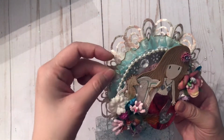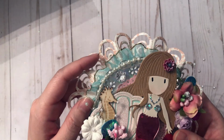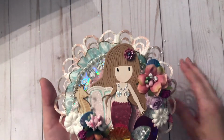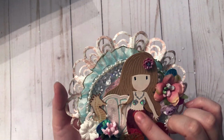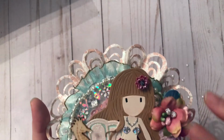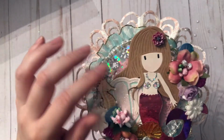And then I edged some of this gold edged tulle that I got from AliExpress on this holographic doily that I got from Michaels. And then I edged the side with some more pearl trim. For the focal point, again, it's an AliExpress die, super cute. I cut her out using another gift bag for her tail and more gift bags for the holographic portions of it. And I gave her a little resin flower for her hair. I layered on a shell underneath her and just popped them up on some foam.